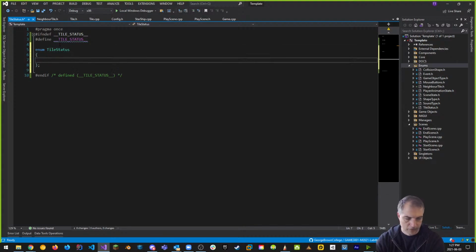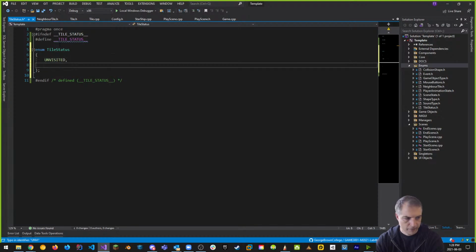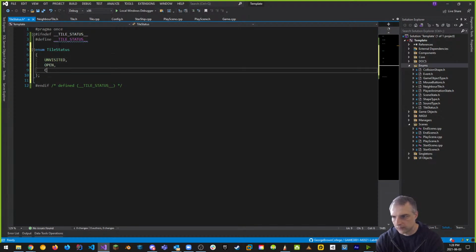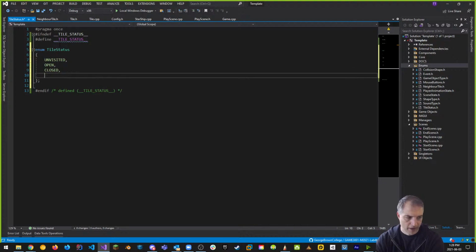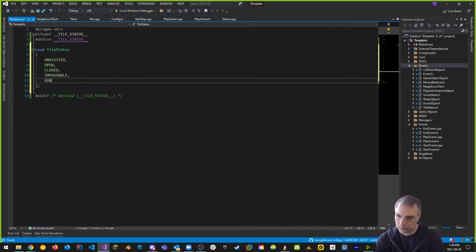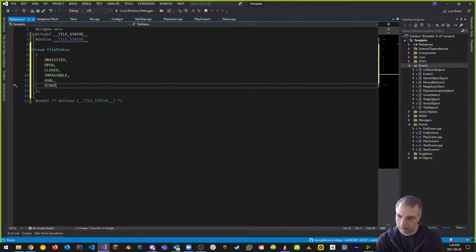Right, and the tile status is going to be something like unvisited. I want to have a tile that is open or closed. I want to have impassable tiles. I want to have a goal tile and a start tile. Okay, and I could keep track of how many statuses I have, but for now, I'm going to leave that alone.